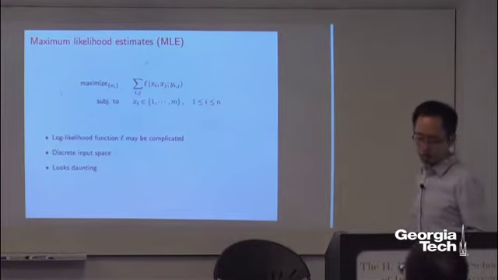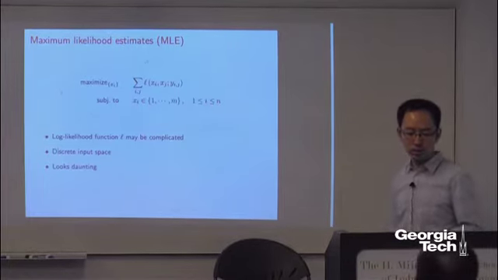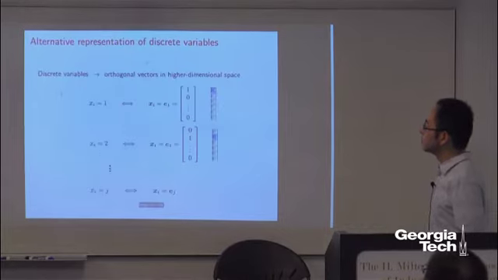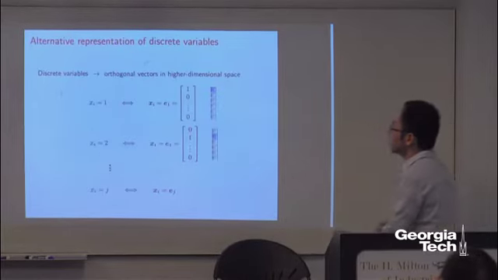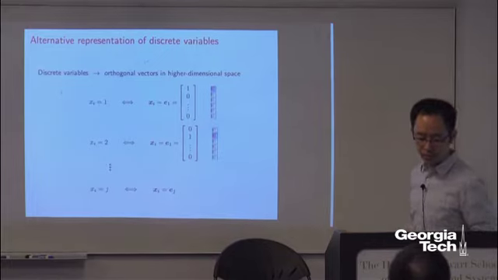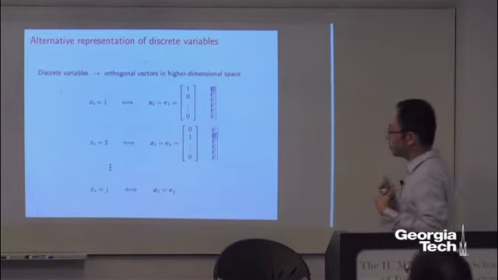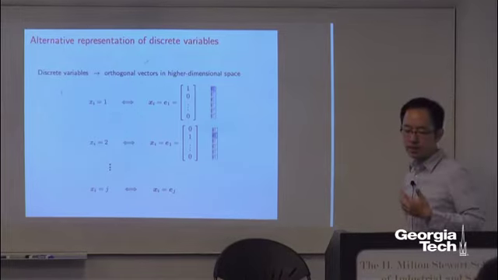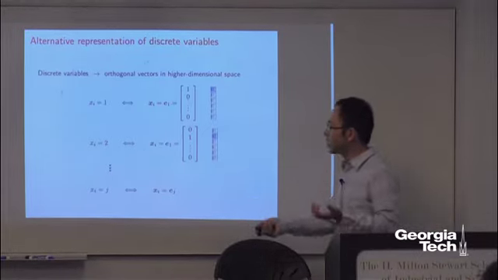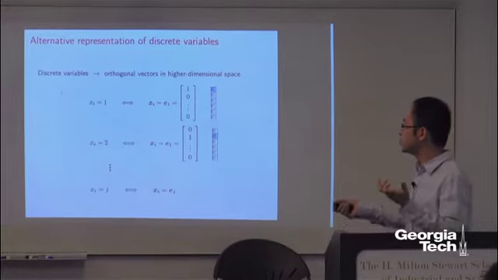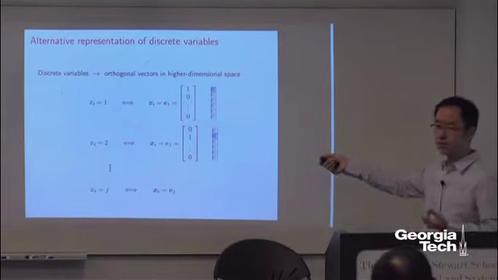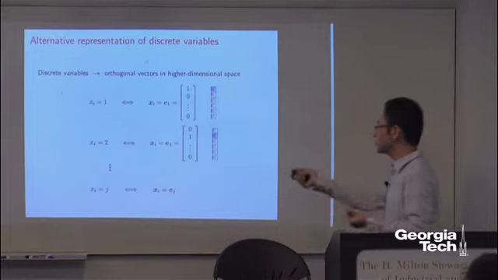But we try to make some progress. We're trying to say that not all problems like this are difficult. Maybe if you have a nice statistical model, this can actually be solved using a very simple paradigm. This is our procedure. The first step is to change the parameter space a little bit to make it slightly easier for us to do optimization. What we propose is something extremely simple. Since I have xi ranging from 1 to m, let's use a collection of standard basis vectors to represent them. If xi equals 1, let's use the first standard basis vector to represent it. If xi equals 2, use the second basis vector.